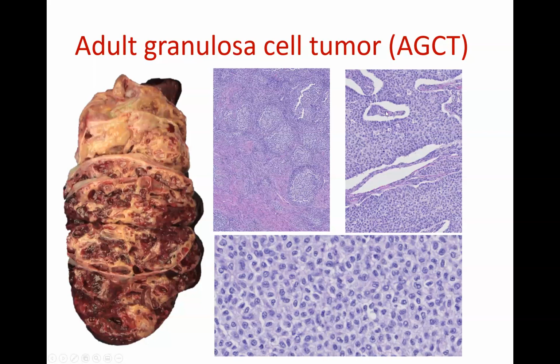Well, I can see some spaces as well, which we call the insular pattern of granulosa cell tumor. And I know you are a fan of high power. Okay, knock yourself out. Look at the high power. All right, you got your grooves. You got your nuclear grooves. You got something that looks very much like coffee beans. This is coffee beans. So as soon as you get the grooves in the nuclei, you can calm down now. Now you are dealing with a granulosa cell tumor. So granulosa cell tumor is a diagnosis of low power by Call-Exner bodies or high power by the nuclear grooves.